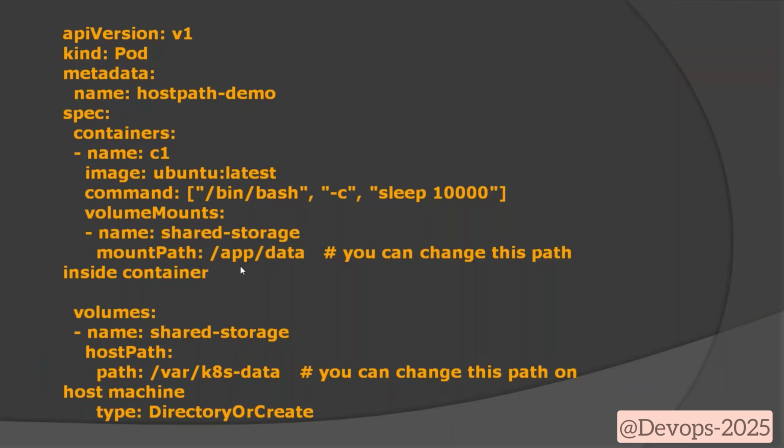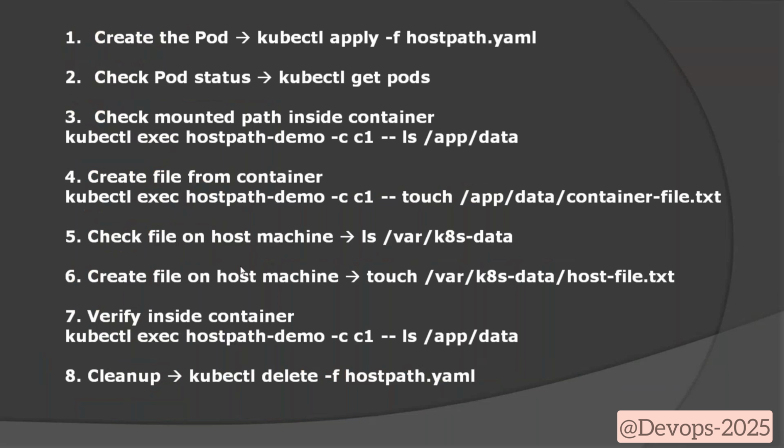Okay. Now let's do the live demo. Once the live demo is done, we will focus on where this hostPath can be useful in our day-to-day activities and what those use cases are. Now let's apply this file, create the pod and see the live demo. Before that, here are the same commands we are going to perform, and we will see how this demo works.